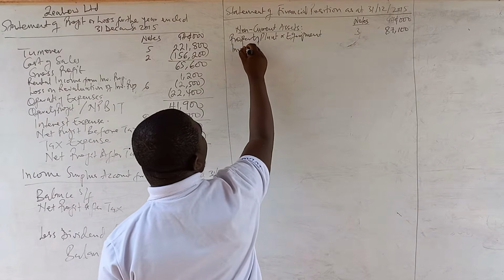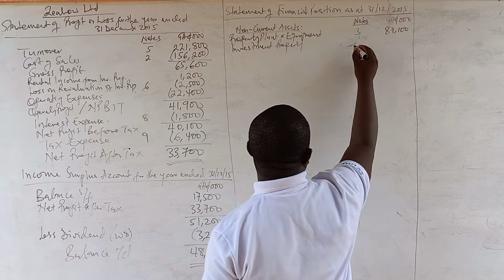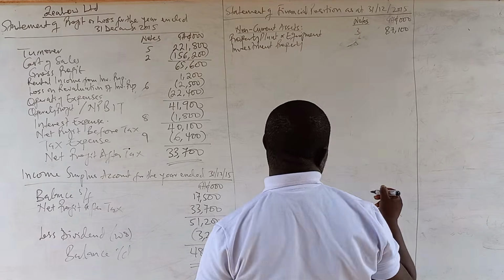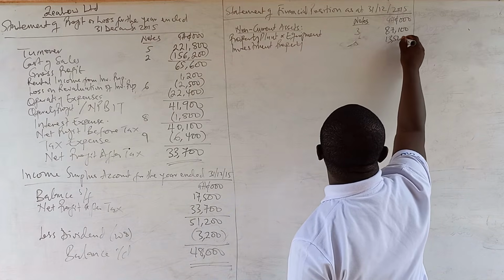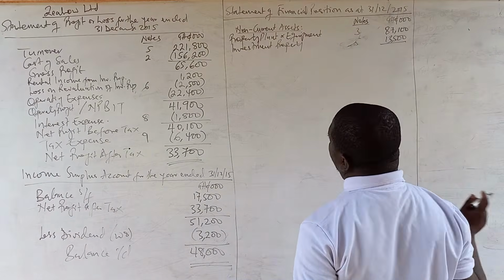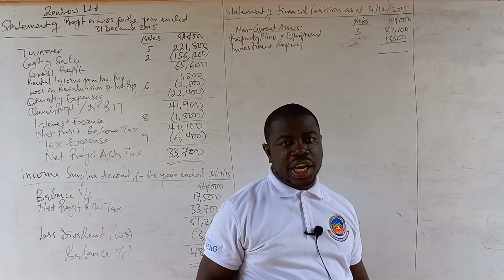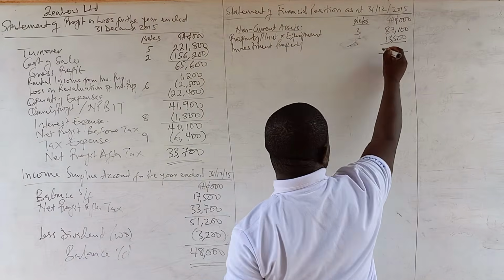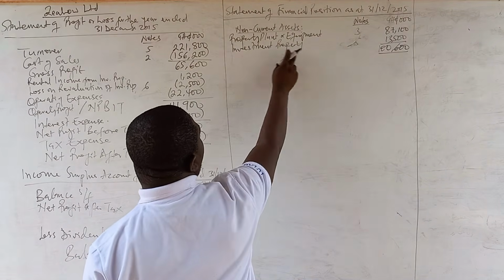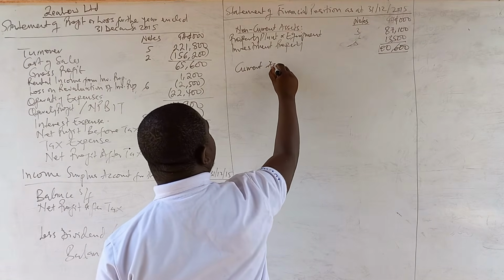And then there's investment property. That also was adjusted through profit or loss. That is for working 5. So investment property is 13,500. That is the new fair value. Okay, so when we combine the investment property, there were no intangible non-current assets anyway. So when we combine the two, it gives us the total non-current assets. And that is 100,600. So we are done with the non-current assets. So we leave a space on that line. We move to the next line, and then we write our current assets.